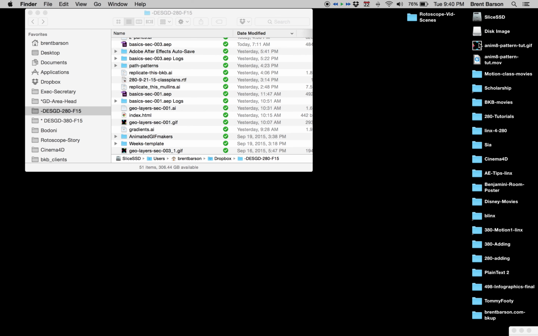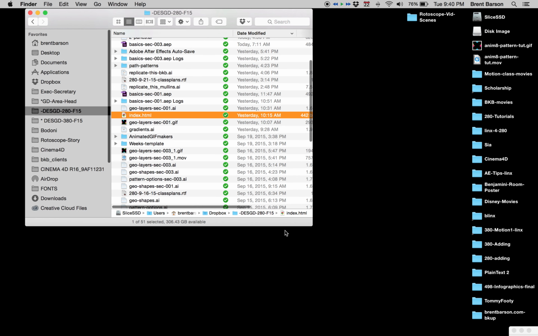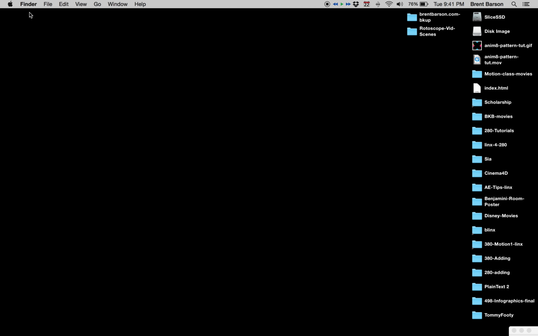Okay, the only thing we need now is an HTML file to hold this GIF and to let it tile up in a browser. I happen to already have the file index.html downloaded, and it already has code written in it. You know where that is on Learning Suite. I don't know when you're going to be watching this, but index.html is on Learning Suite. Now one thing you need to remember is that the HTML file needs to be in the same directory as the GIF. The HTML and the GIF need to be in the same folder. In this case, it is my desktop. So I'm going to close that.